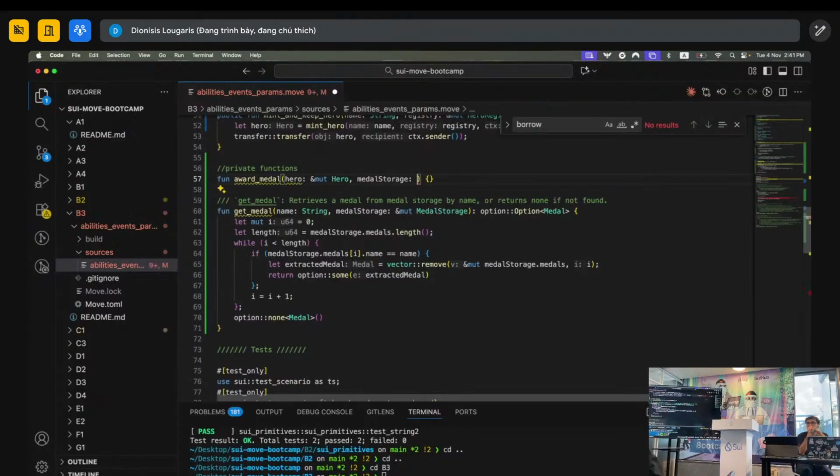What about the medal storage? How should we accept it? The medal storage should be mutable. Why? Pop back. We'll be removing stuff from it, but yes, we will be mutating it, so it needs to be passed as a mutable reference.